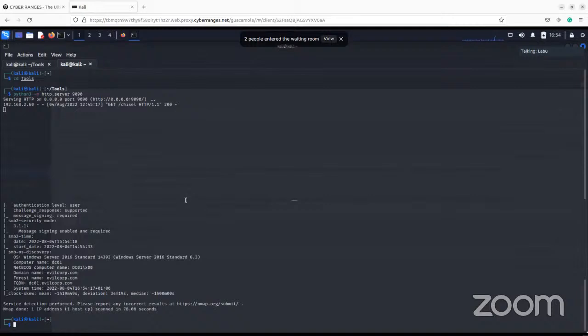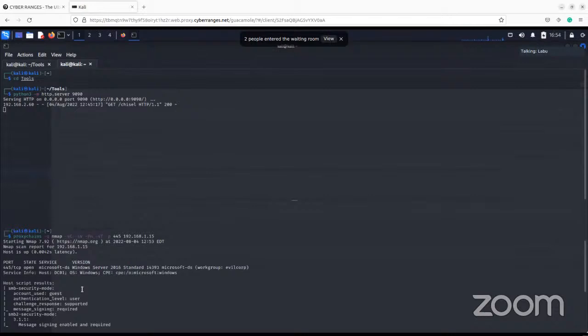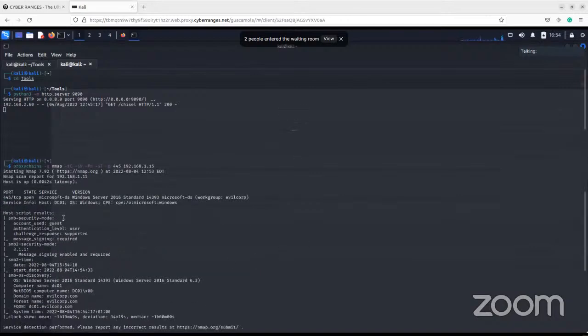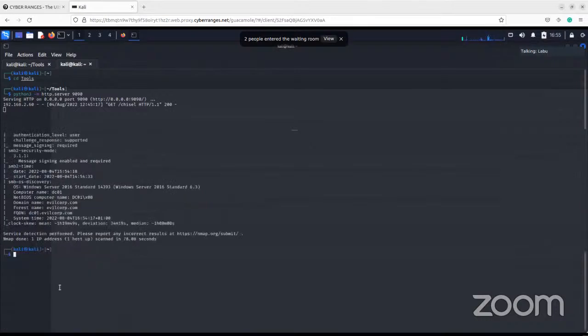So the output has come out. So we can see that this is a Windows Server box. Let me just push this up so we get a bit more real estate to read. So we can see this is a domain controller because it's running Windows Server 2016, and it's also got the name DC. So you can already tell that this could be a domain controller, and we have the full domain name that it's using. So with this info, we can now start looking at what sort of information.